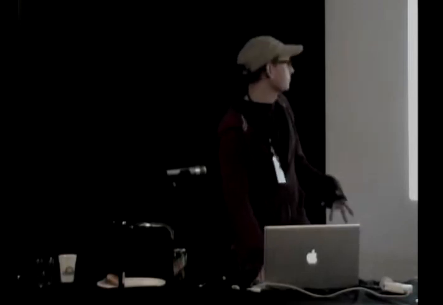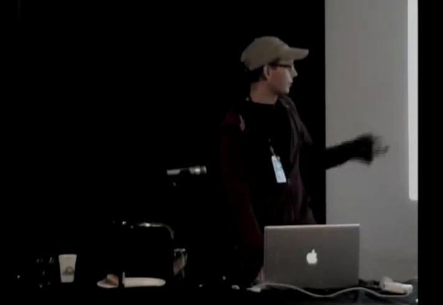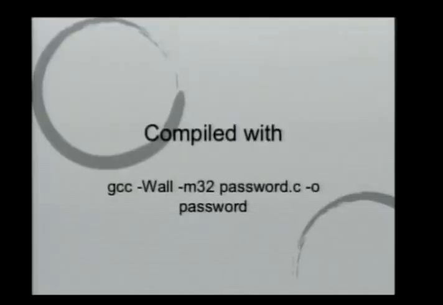So if you ever want to play with code, and you see a strange piece of code and you're not sure what's going on but you have a clue, write a little sample program, compile it with -S, and you can look at the assembler. Okay? So this is what this was compiled with: gcc -Wall -m32, because I'm on a 64-bit machine, so I needed to force 32-bit. Otherwise, the registers will look all crazy and start with an R. password.c -o, output a binary named password.